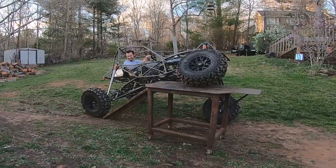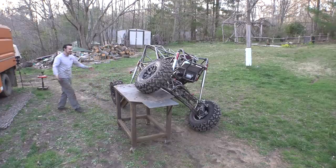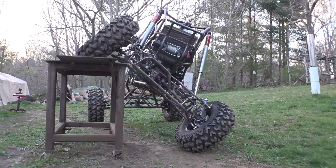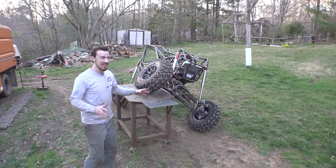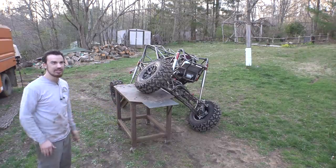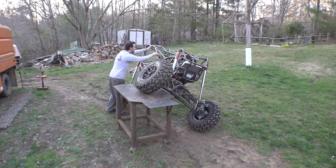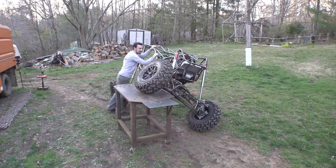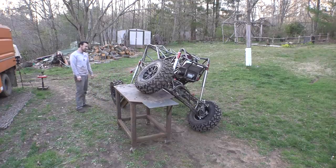Get out and see what this thing looks like all the way flexed out. Okay, you got to admit that looks pretty cool. That looks awesome. I don't know if this is full flex. It may not be. Yeah, it's not full flex. It can go a little bit more.